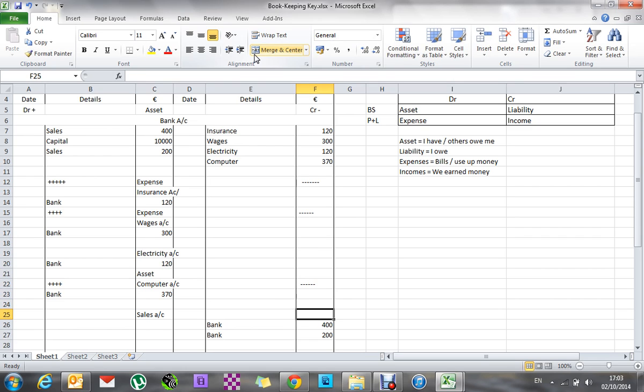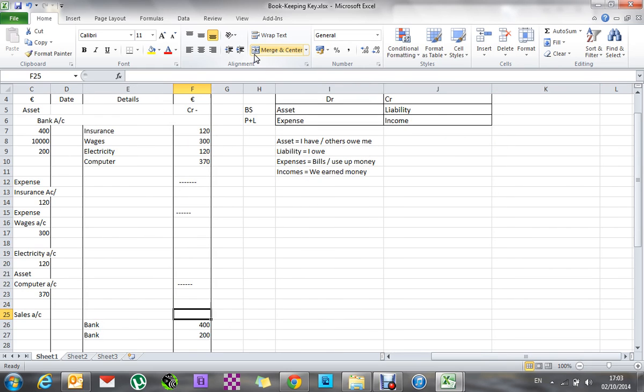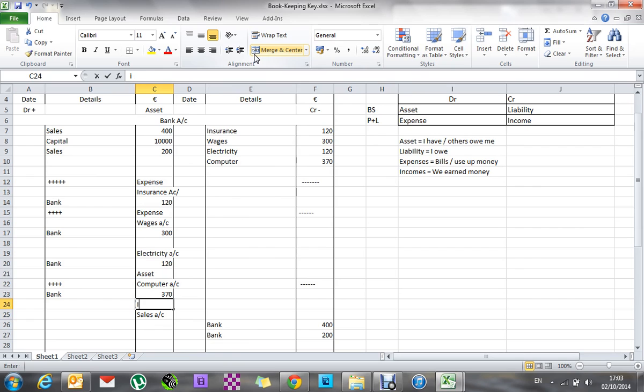And then sales down here. The sales is on the credit side. Why? Because sales is a way we get money, so sales is an income. So because it's an income, it's in the credit column above. So that means that the credit side is the plus side. So this is a little bit different. And the debit side is the minus. Okay, meaning I have less income.